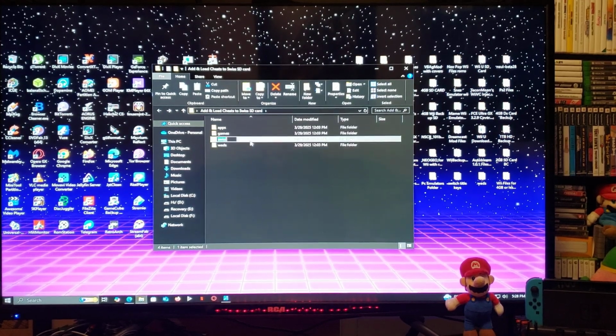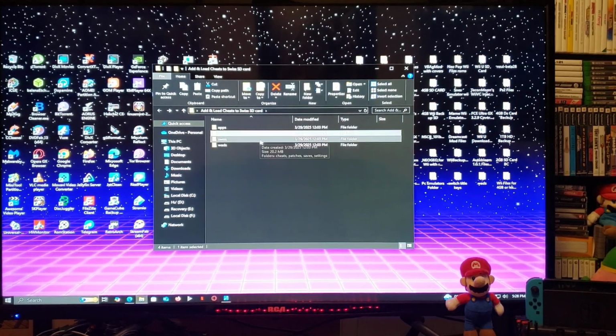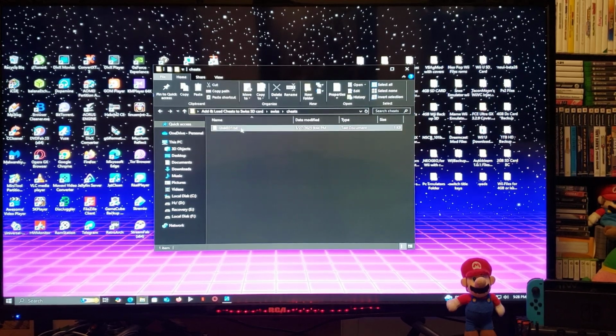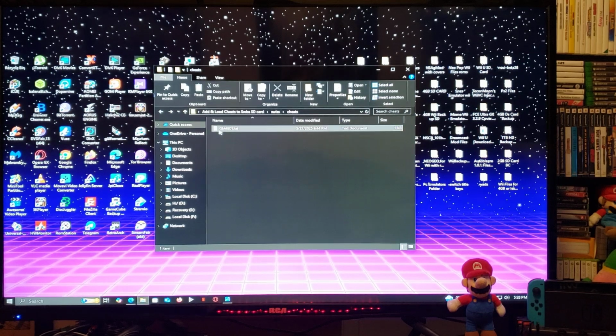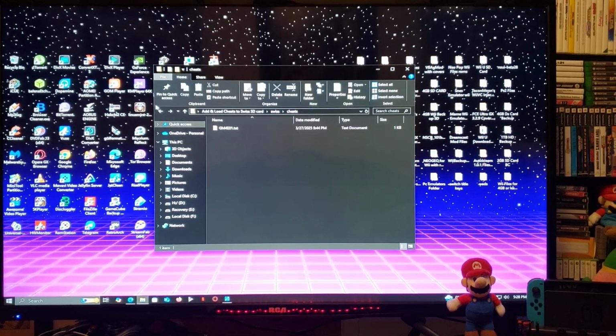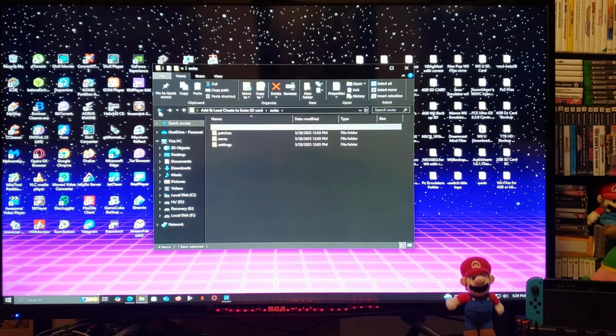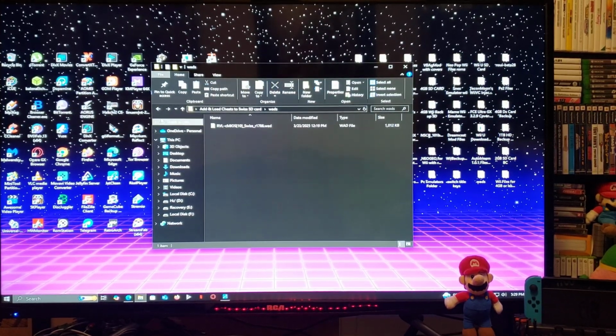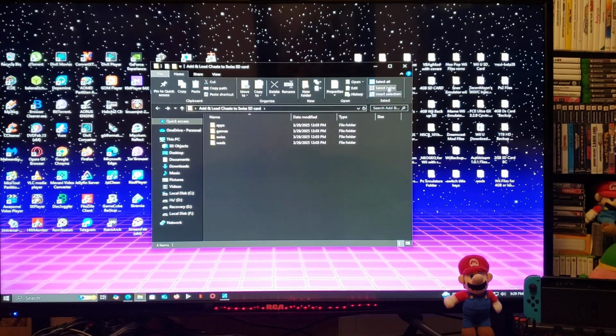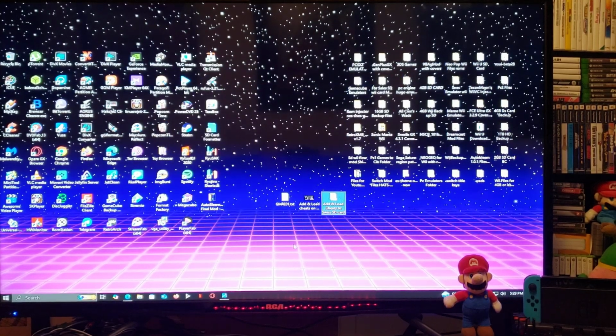Swiss. This is where you're going to create the cheats folder. So you're going to double click, create a cheats folder, and this is where all your cheats go. So title ID and then .txt. Every single cheat has to be in this format. And there's also a WADs with the Simios WAD. So that is the setup for the SD card.